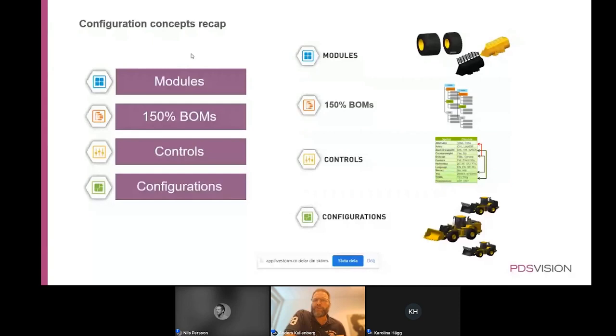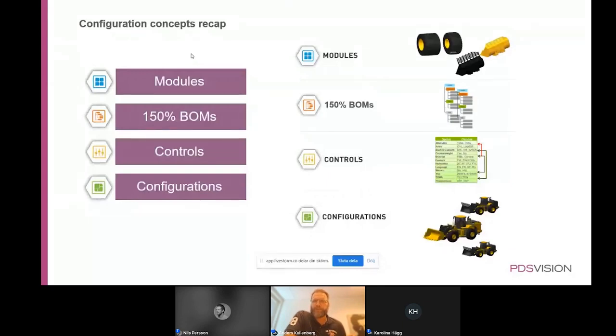On top of that, you have controls, different types of options and choices, sales options, design options that you combine with rules, etc. And you have these options and choices within an option set that you assign to your configurable BOM.